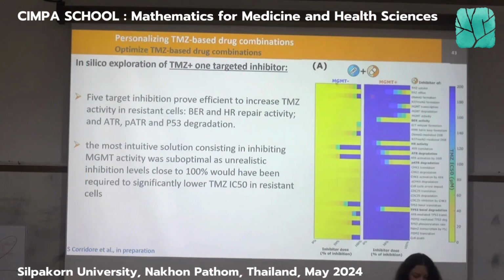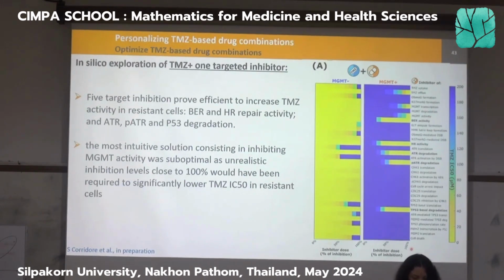The first panel here is for the sensitive cells, the second panel is for the resistant cells. The colors are such that whenever it's close to yellow, the AUC is very small, meaning that the cells are sensitive. When you go to blue, or dark blue, the cells are resistant because the AUC is very large, as you can see on the drawing. On the x-axis, you have the percentage of inhibition. So 0% means there is no inhibitor, it's just temozolomide alone, and 100% means full inhibition, so your parameter will go to 0.